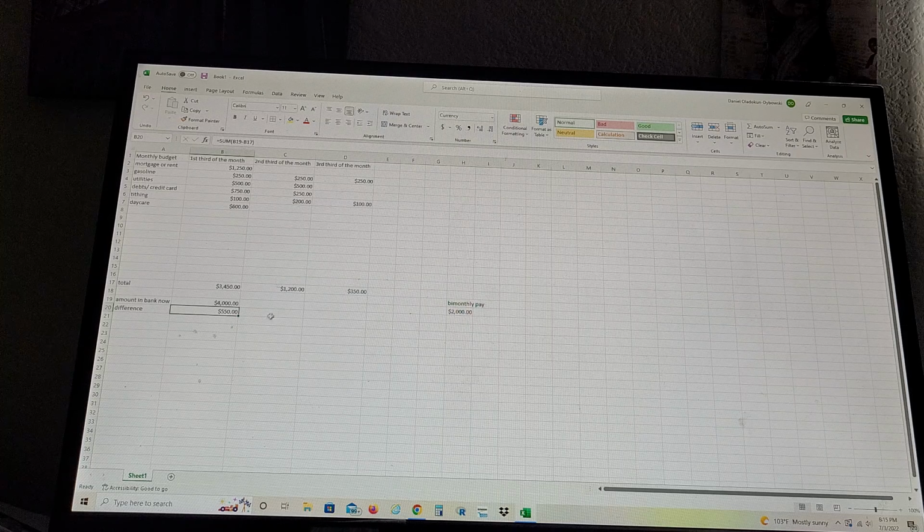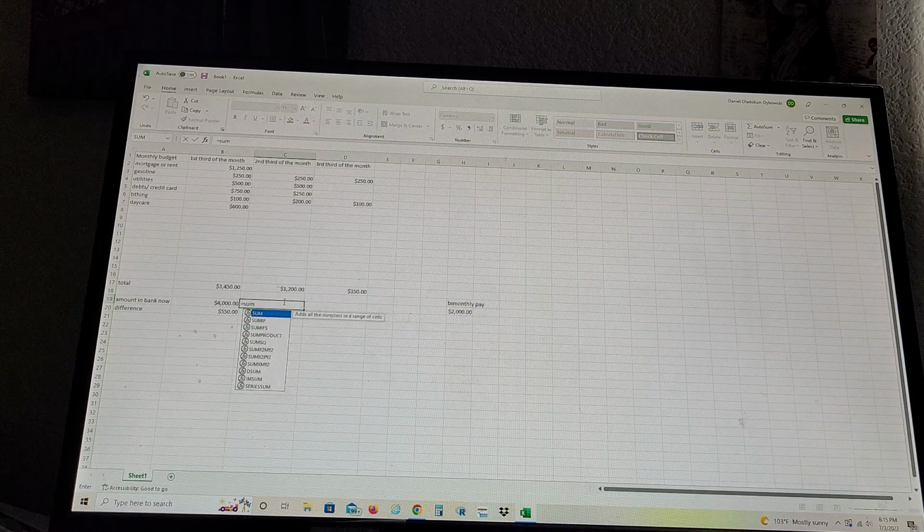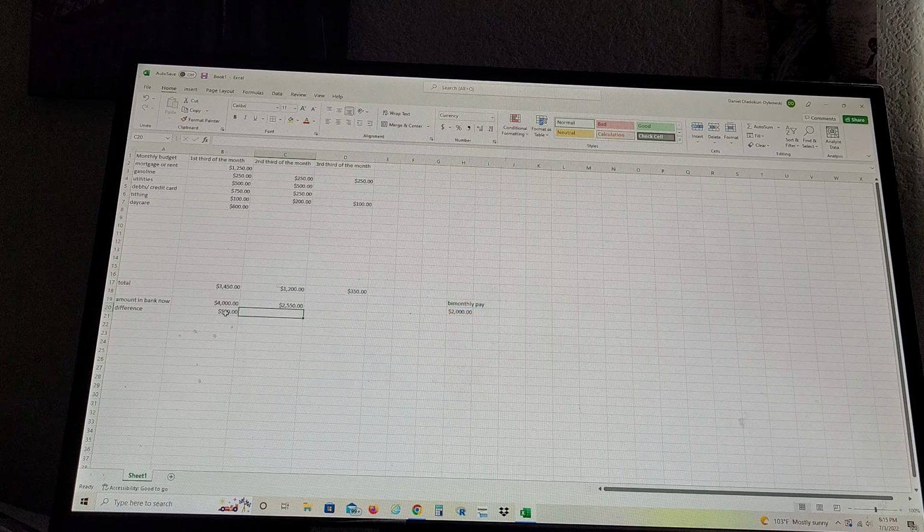So now when you get paid on the 15th, this $2,000, you're going to want to build another function. Equals sum, begin parentheses, grab that 2,000, highlight that, hit the plus symbol, and then take whatever is left over from the first third of the month. Then hit enter. And that's the amount you have in the bank account on the 15th.